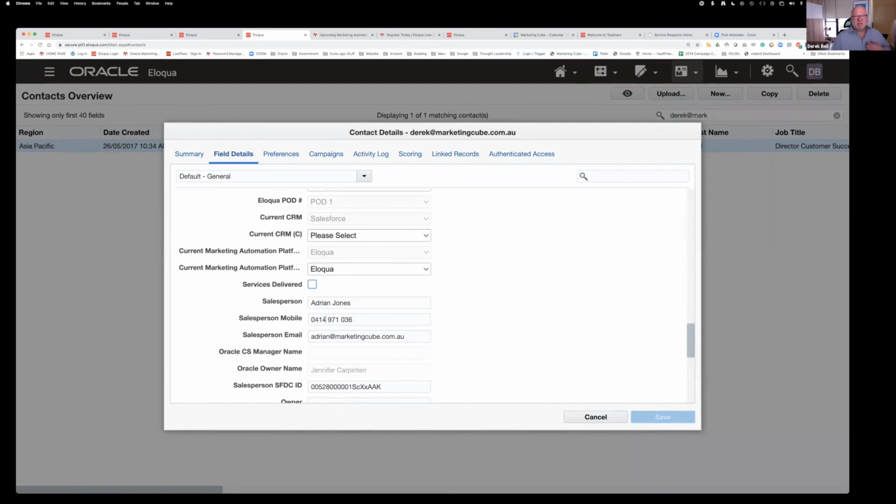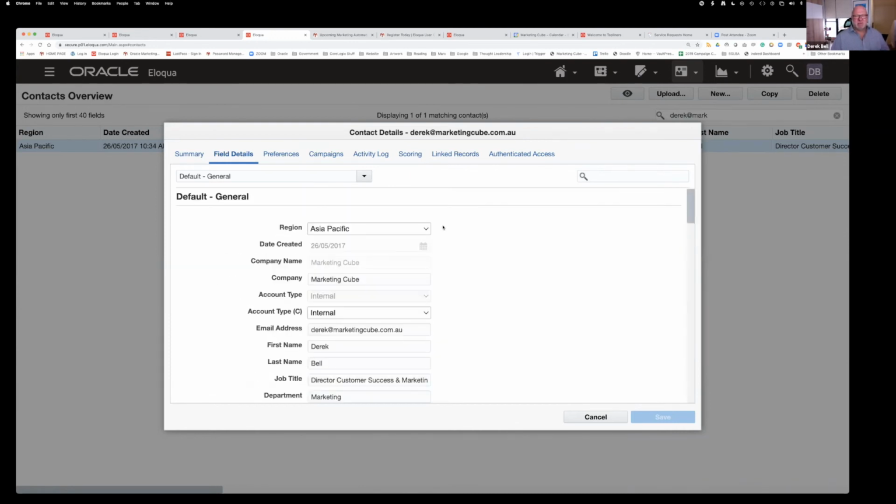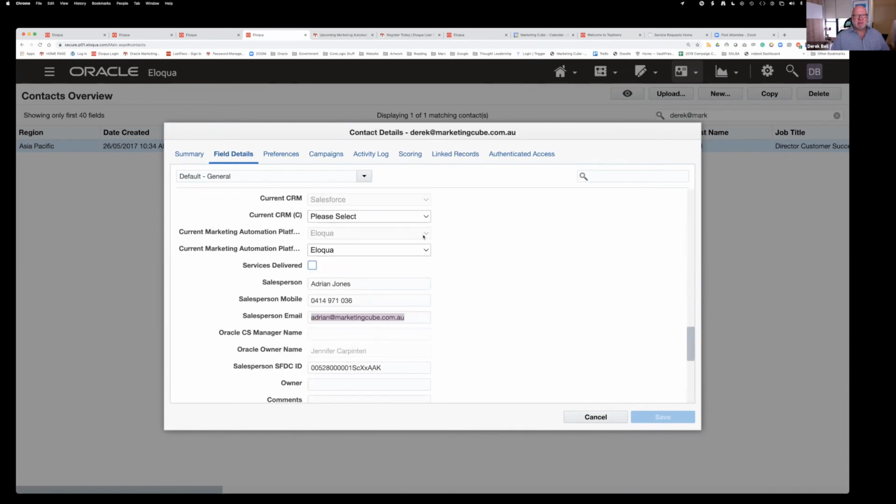What we've done, and this comes from CRM user data, is pull this information into Eloqua with a mobile and, importantly, an email address. So what I've got sitting on my contact in Eloqua, just a regular contact in the database, is the salesperson email address. Now, let me show you why that's important.